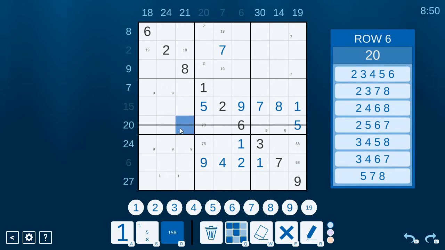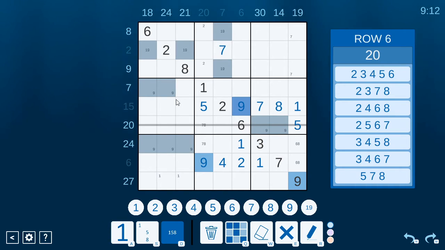This is 20 clue now. You know there has to be a 7 or an 8, but that doesn't really help us. If it's 3, then it would be 5, 7, 8. So it can't be 3. Wait, that's only if the 9 is there. Oh, the 9 has to be there because of the 1. So if the 9 is here, and the 1 is there, then it doesn't work. So this has to be the 9. And 1 just has to be somewhere here.